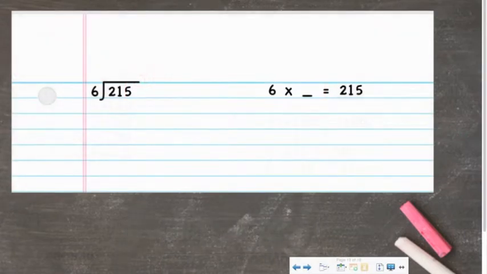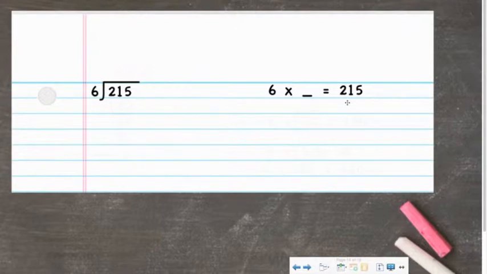This shouldn't be very new to you because we have been working on division, but just to give you the heads up, I did take my equation and I made it look a little bit different. I decided to set it up in the house because it's easier for me to keep track and to make accurate, efficient choices as a mathematician. So remember, I need to set up my multiplication on the right-hand side, and underneath my house I'll be keeping track of my subtraction. So my first step is to figure out how close I can get to that 215.